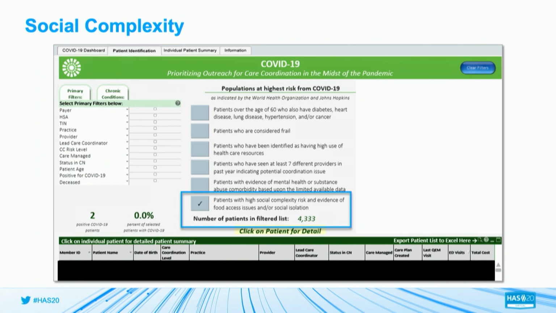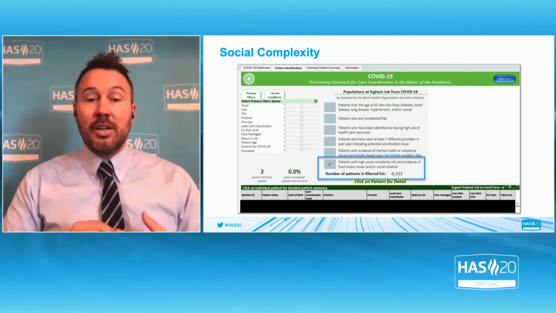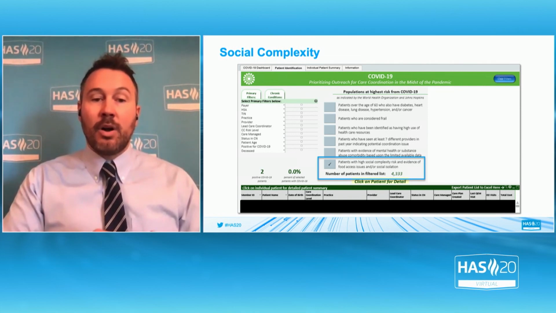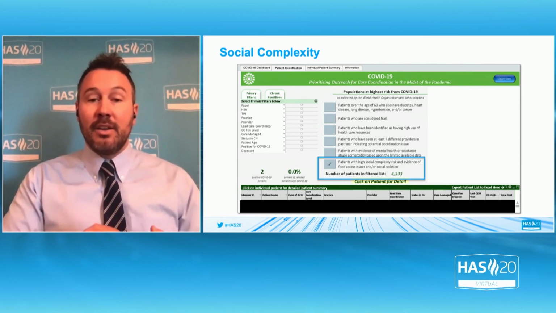We've been able to bring 2 of those indicators into this application. And you can see again, across that population of just under 190,000 lives that are in this tool, there are over 4,300 lives across the state who are meeting those social complexity indicators focused on food access issues and/or social isolation. Food access is really looking, using a data science model to look across the state and identify food outlets and to apply a quality score. And then we're looking again at our demographics information to map distance to food that would be of high quality, both on foot and in a vehicle.